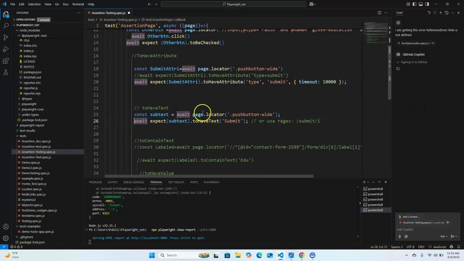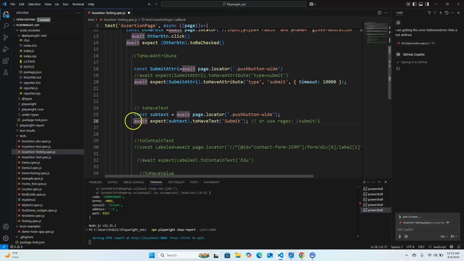So this is the locator of the element, and the await keyword we are using here waits for the promise, and whatever the value of the locator here, I'm storing in this variable. So this is the variable subtext, and it's always const.